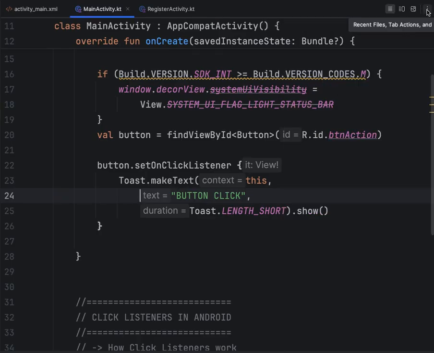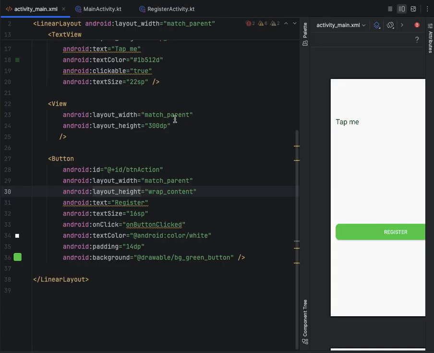So now you might see another way in XML on how to use click. In the main activity.xml file, we have this line, android:onClick, and we set it to any type of text, right? For this, I'm using the text onButtonClicked.